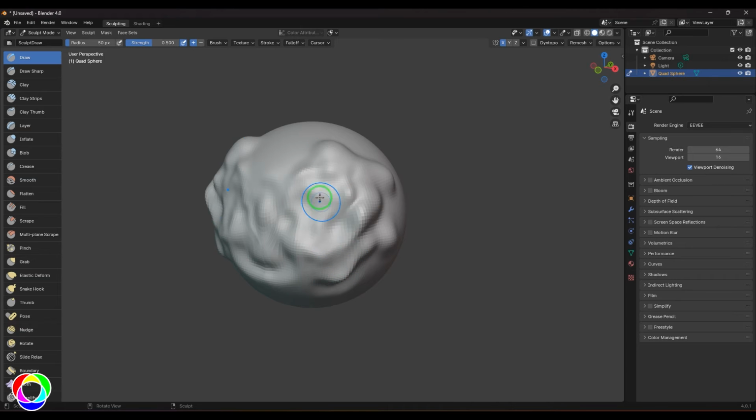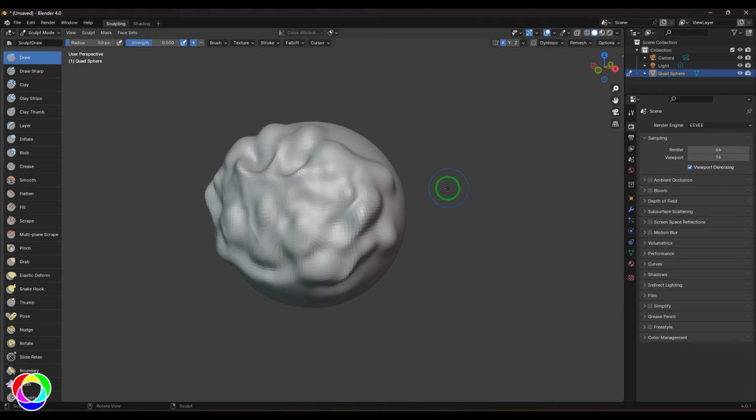And you can also do that by using these two buttons here. The plus button adds the clay and the minus button removes the clay or pushes it. Push, and then you've got the pull option here. Or you can use Control to do that. It toggles between push and pull of the vertex points.